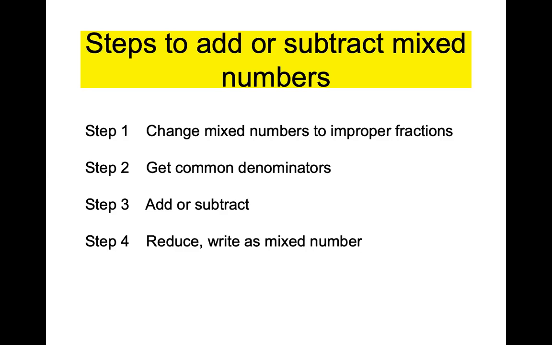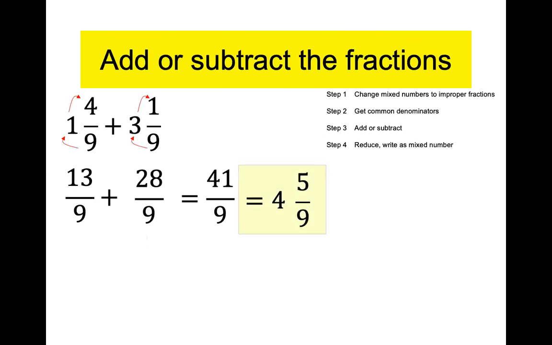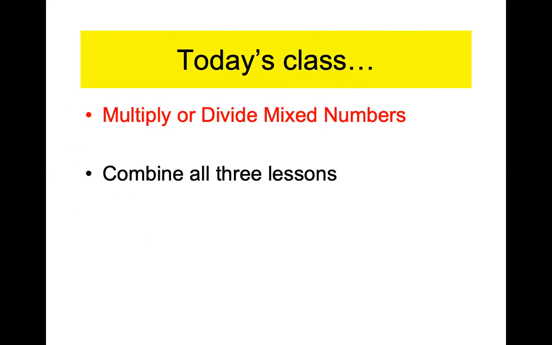Lots of steps. You've done this before. The steps are, we start at the bottom, the denominator, 9. 9 times 1, we're making the big circle. 9 times 1 is 9. Plus 4 is 13, all over 9. We had a test on this, last test. 9 times 3 is 27, plus 1 is 28 over 9. That's how we can do that. If we were asked to add, then we would simply add. I'm not going to go over that part, but that's how we change mixed numbers to an improper fraction.